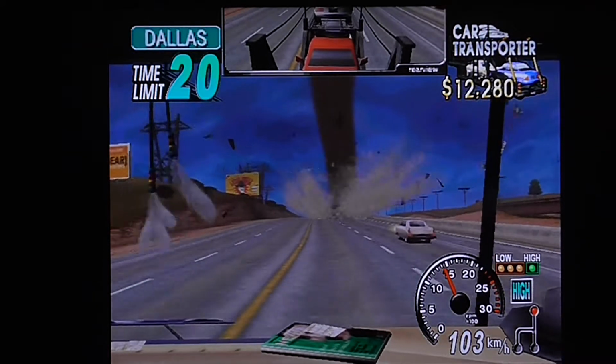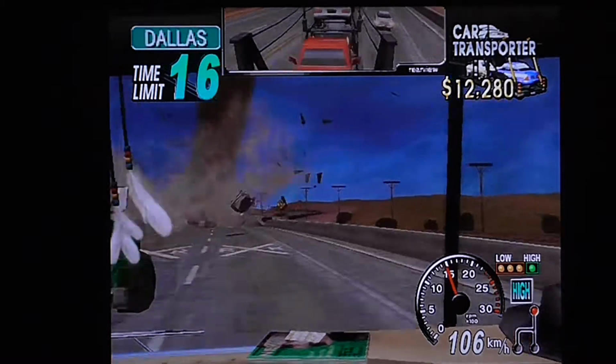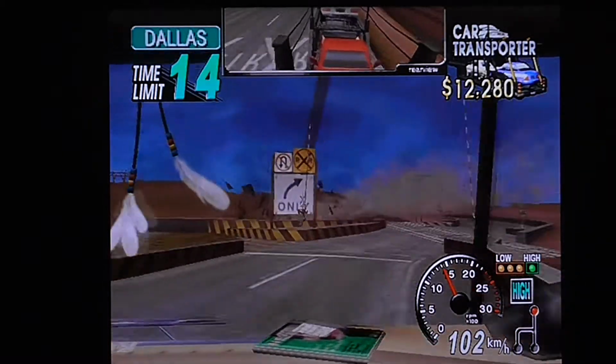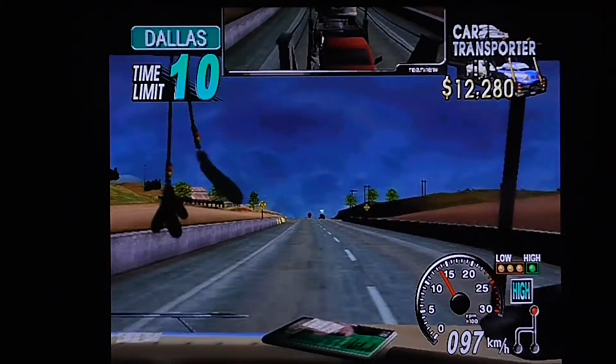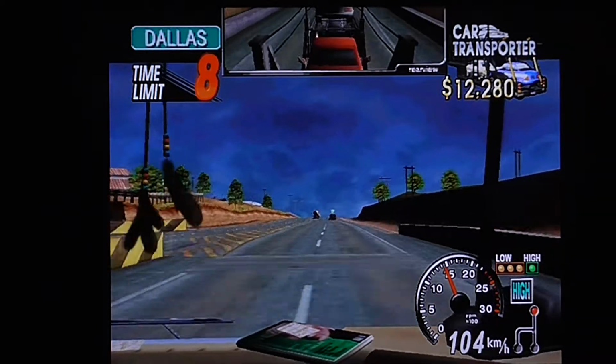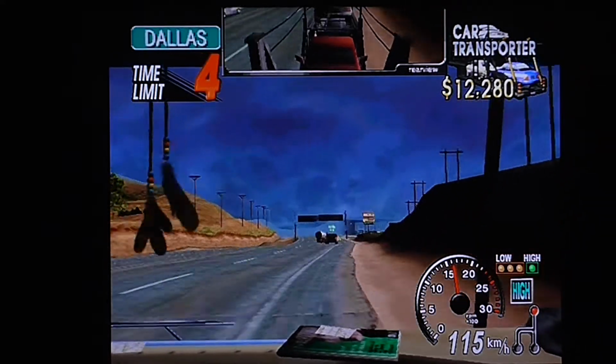I'm not quite sure how, one second he's behind me, next I get onto a new stretch and there he is in front of me. Ooh dear, that's not good, is it? I wonder if he can take a shortcut up on the railway line. That's probably a very silly thing to do, isn't it? 8 seconds, and there's a bonus up ahead. Can I get it? Can I get it?